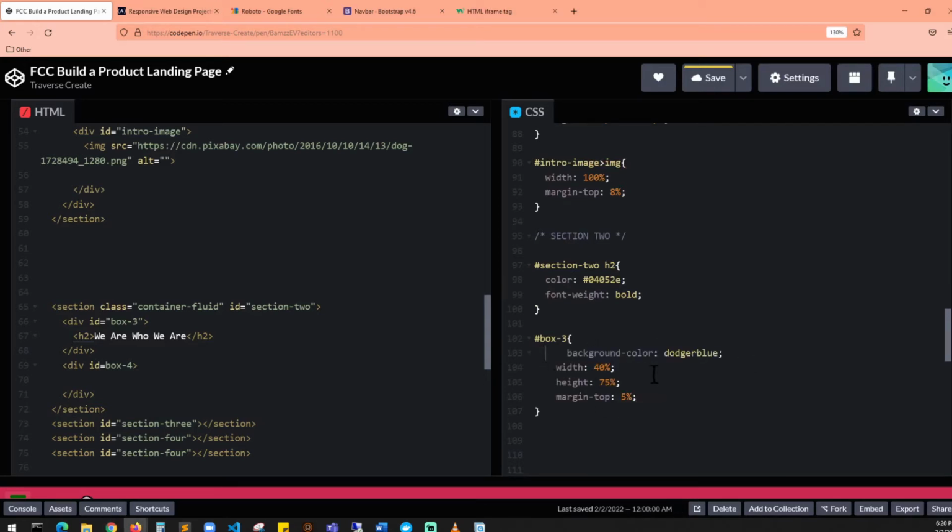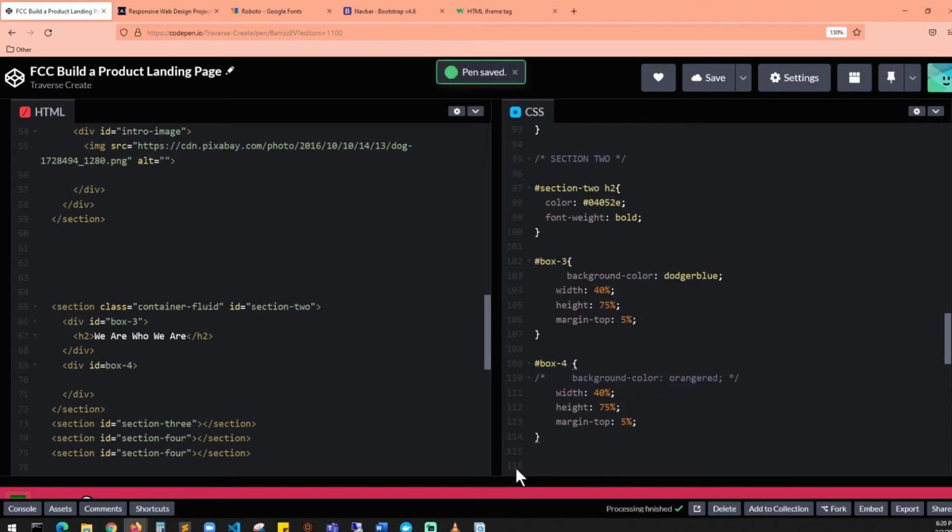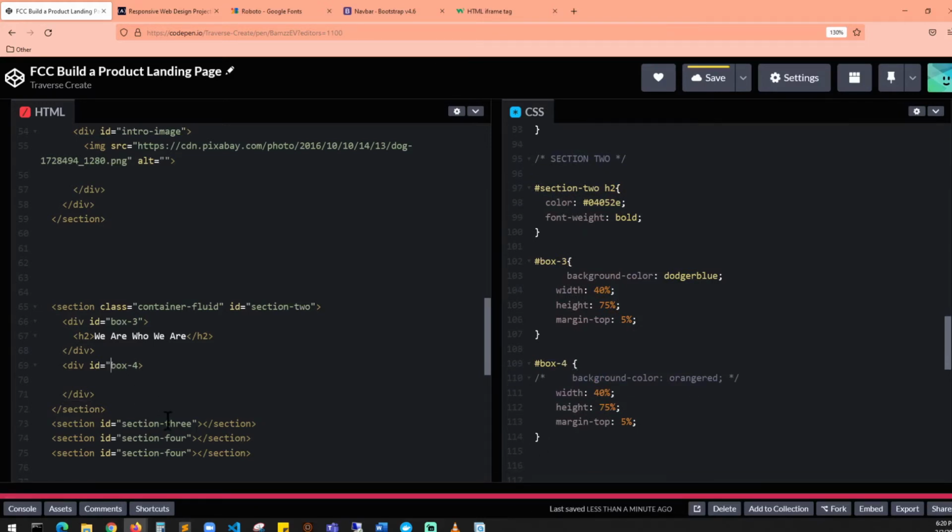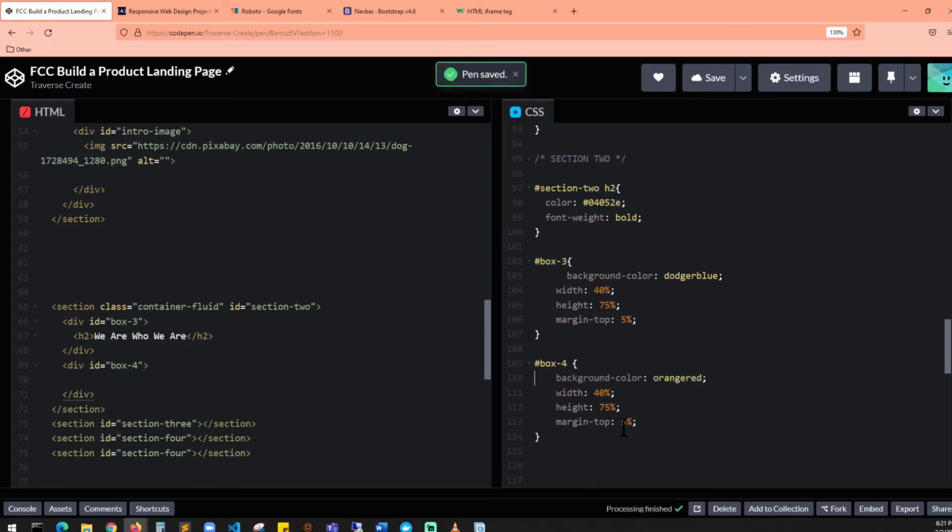I'm going to uncomment this guy, save this. I'm going to create box 4, which is on the left. I will target the same way. Box 4, mistake over here, it has to be in brackets. Uncomment this, save this.